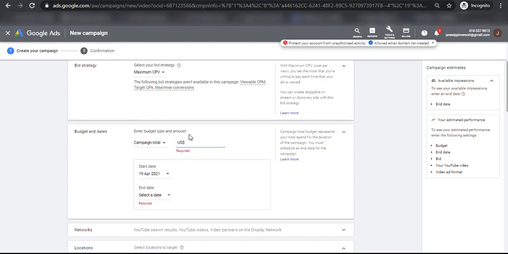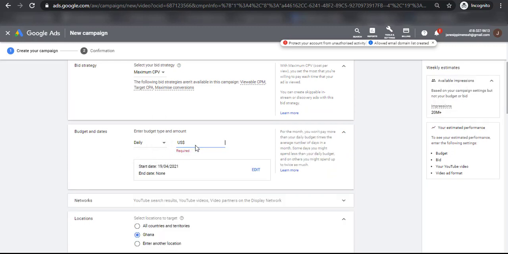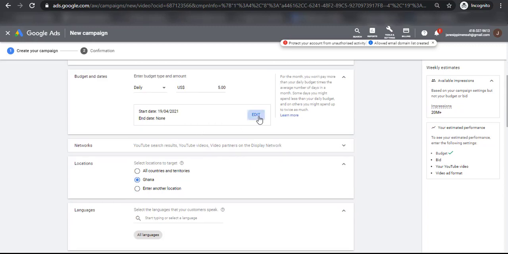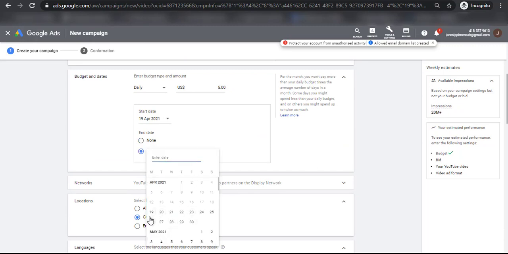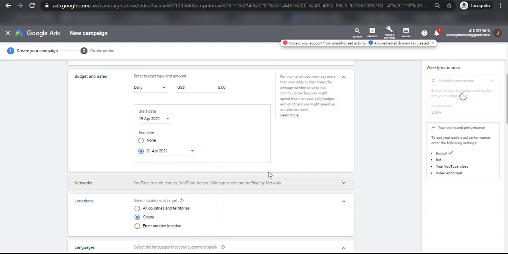Now, one thing I realized, I didn't go with campaign total. I like to go with daily because I would like to split test. So make sure you split test with $5. You might have another opinion, but I'm talking about what worked for me. Now make sure you start with 3 days. So select end dates, and I'm going to do 3 days. Make sure you give a time frame, test 3 days, move to 7 days, and then you can scale further. That's what worked for me. I realized that it allows me to read the data and read between the lines, which is working and what is not working.